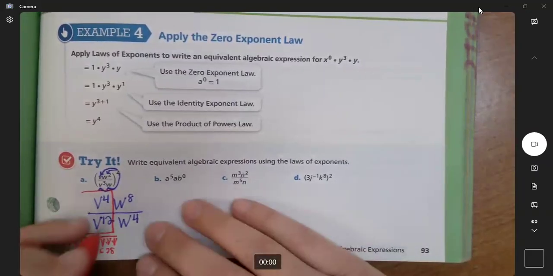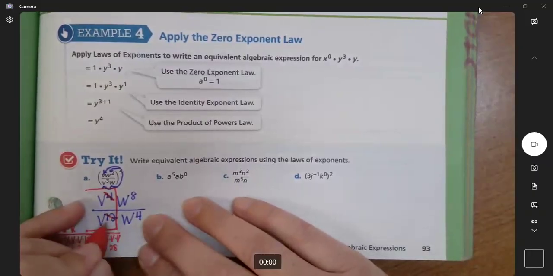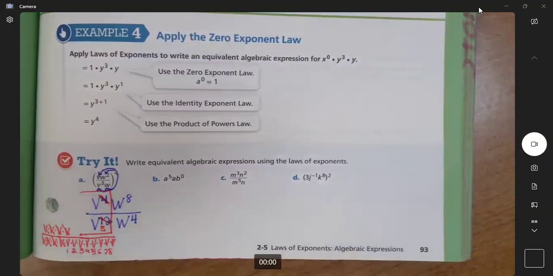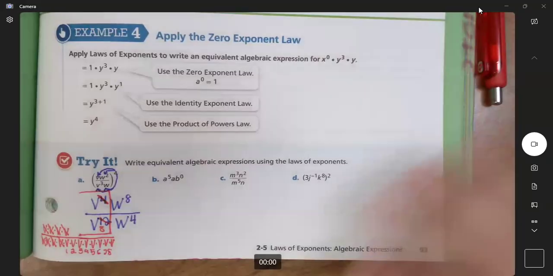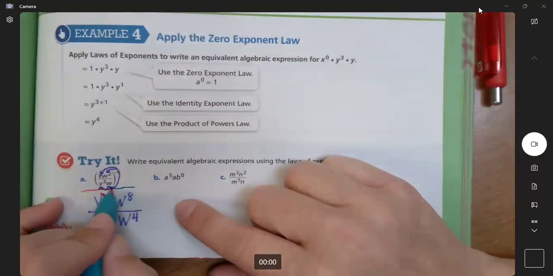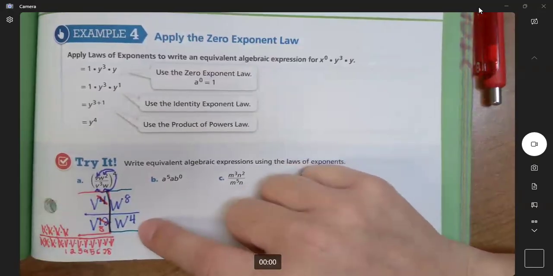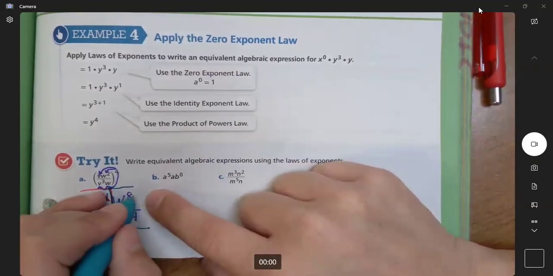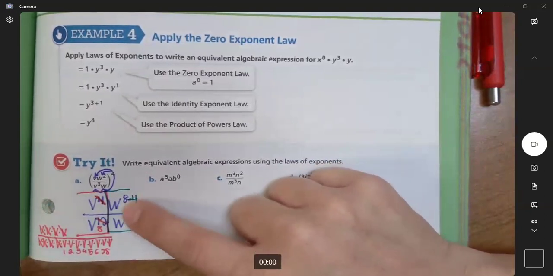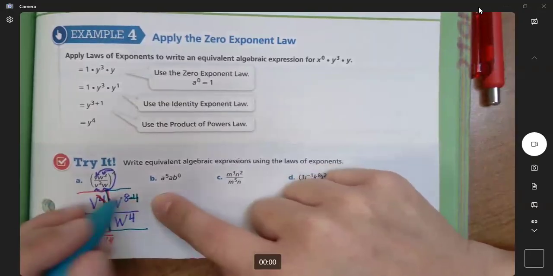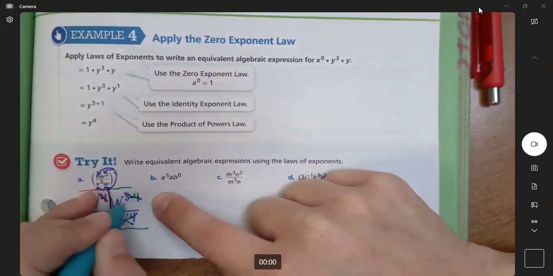So I'm going to cross this 12. That one, those are all gone. We killed those 4. And 8 need to stay down here. Otherwise, we're going to have unhappy party guests. Nobody wants that in their life. We're done with our V's. Now we're going to go look at our W's. We have 8 in the top, 4 in the bottom. Subtract bottom from top. 8 minus 4 is a pretty number. So we'll let that one roll. 8 minus 4 is just 4. So these disappear and 4 W's get to stay in the top.